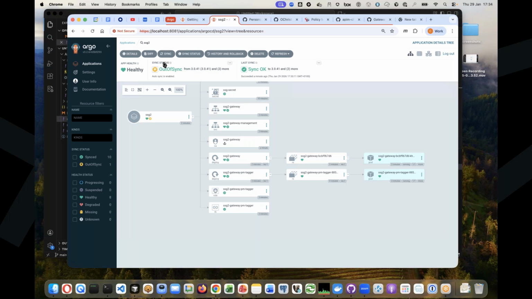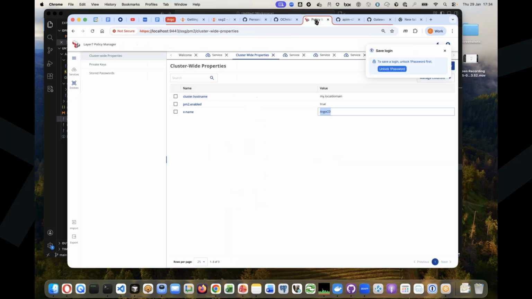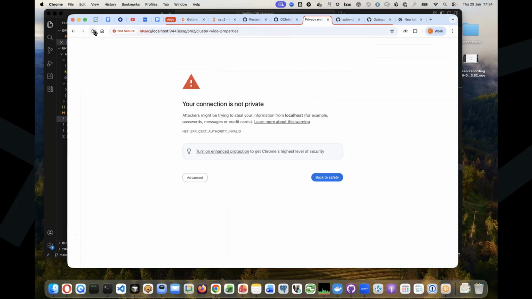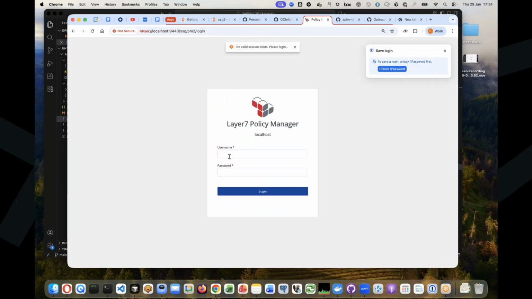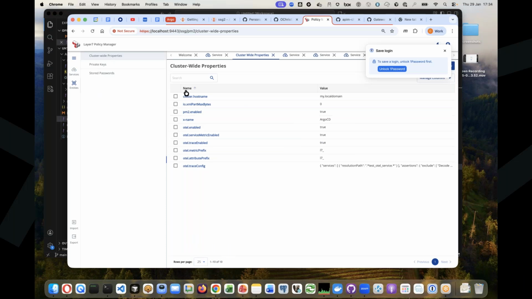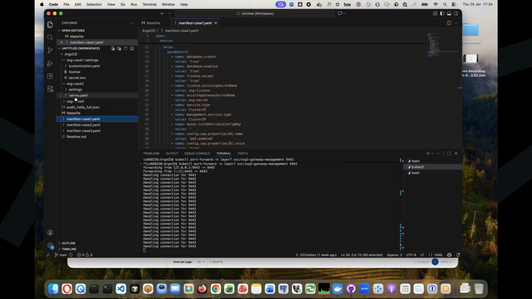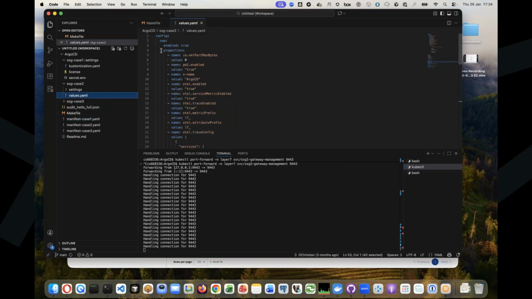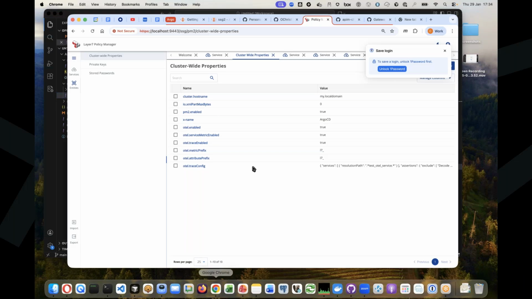And if I connect here to the policy manager, I reload. You see here that I have many more cluster properties. I have my ArgoCD cluster property, but all the cluster properties that were defined in this values.yaml file are now part of my gateway configuration, which I see here.